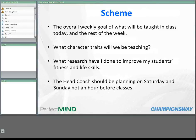So let's talk about the scheme first. The overall weekly goal of what will be taught in class today and the rest of the week. Obviously it will depend if one week is strike week, if one week is review week, if one week is just basic week. Whatever your scheme is for that particular week, make a clear outline of exactly what it will be. What character traits will you be teaching? That should be included in the scheme. Are you focusing on life skills, on leadership? What are you focusing on that particular week? And then how are you going to talk about it?